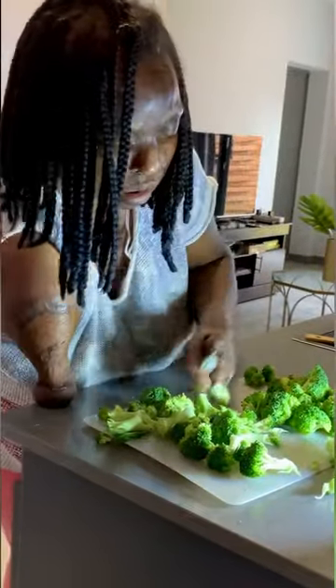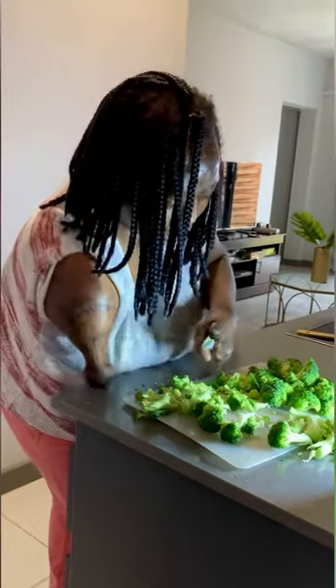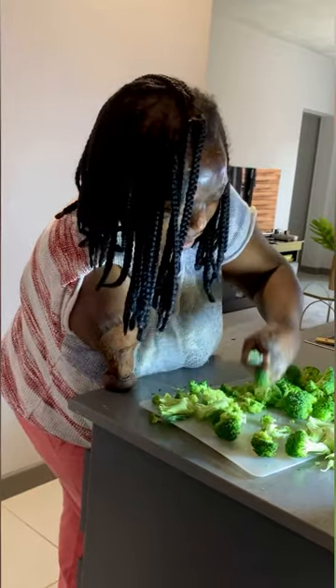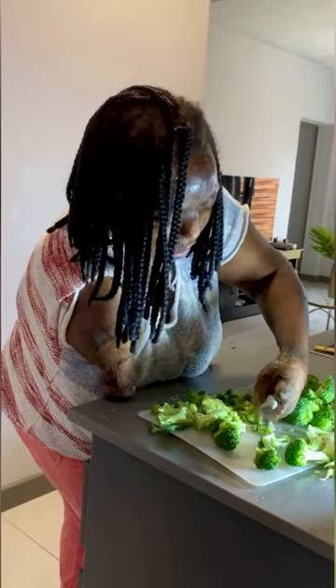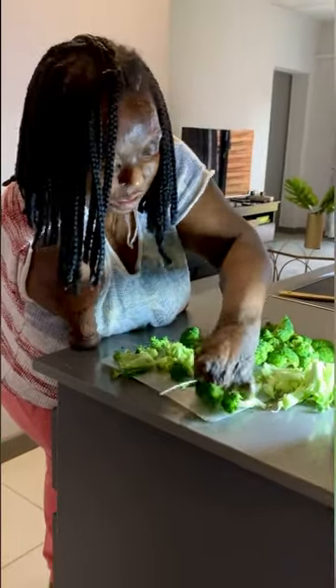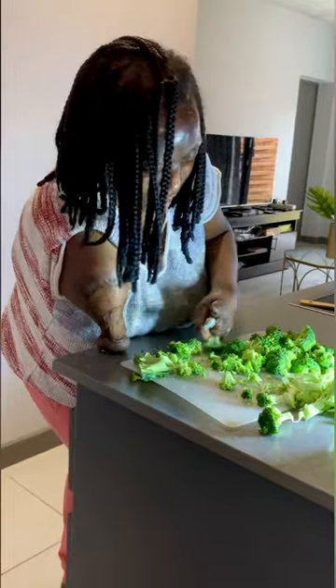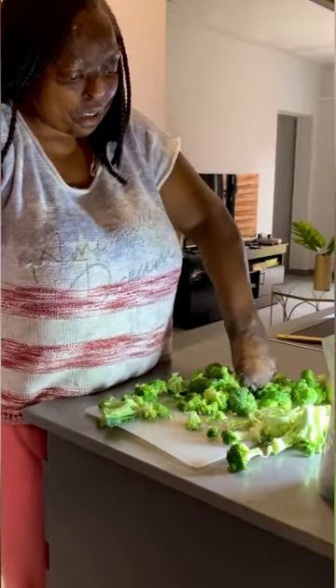I'm banting. I'm not eating trees. Who says banting needs to be horrible? So all these big ones, I'm just going to cut into half. What I'm going to do with this broccoli is boil it for less than a minute and a half, just so it gets a little hot water and softens up. Apparently you can have the salad with raw broccoli — if you have guts, you can do that. I think I will choose to boil it so I can stomach it. Who said cutting with one hand is hard? It's not. I can do it with my eyes closed.